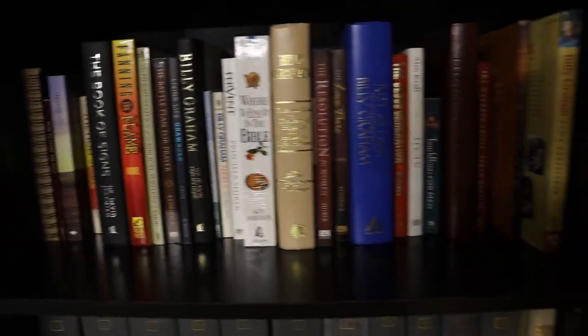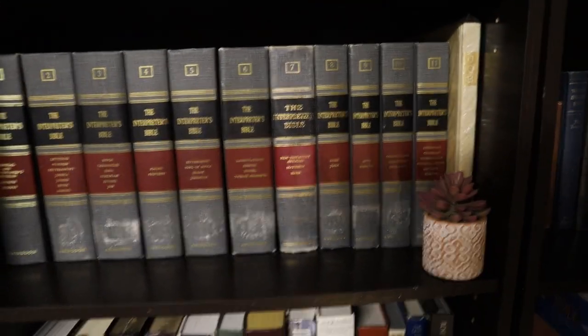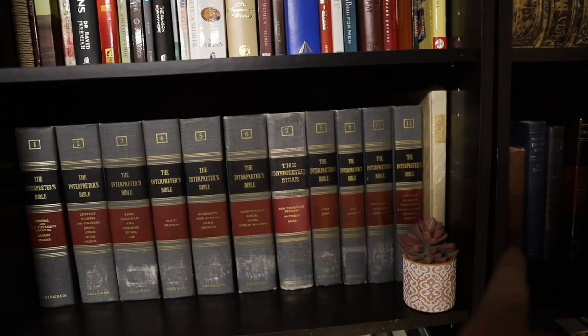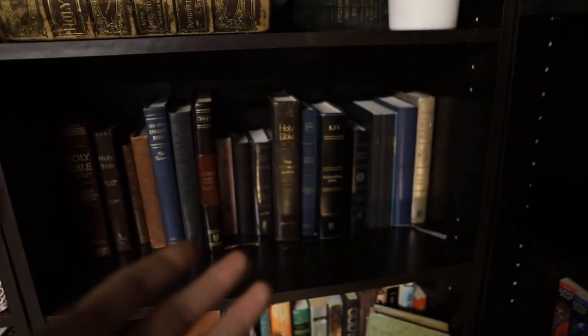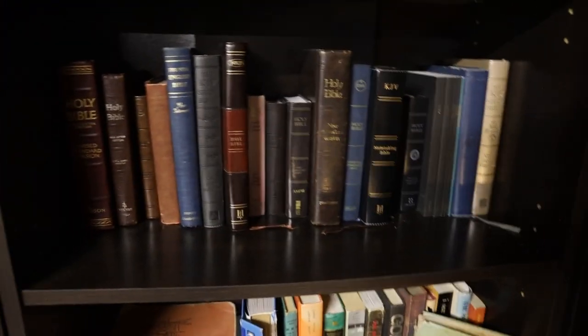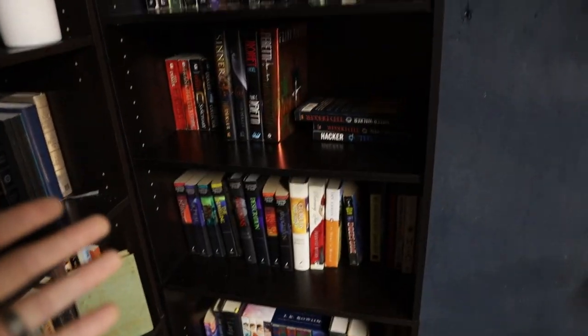There's a lot of hard copies of study resources. Up here we have smaller nonfiction study-type books. We have a whole commentary set here, actually — except missing the 12th one, so we're missing the last few books of the New Testament. Then a plethora of study Bibles and bigger study resources. Over here, more smaller God-focused books, almost every Bible translation in a physical copy, a really cool old Bible, and then the fiction side — most all of these books that we've actually already read.